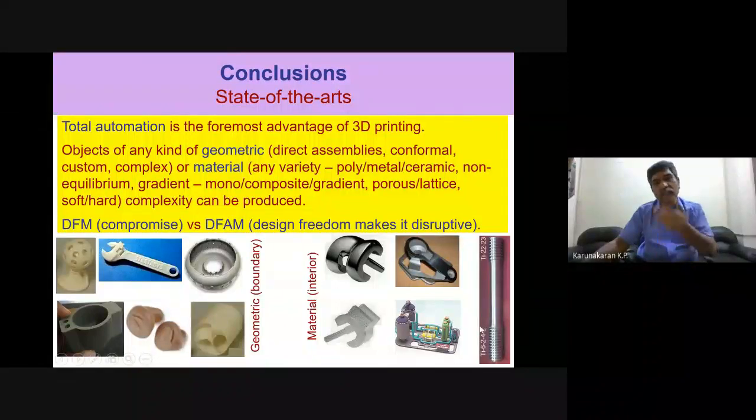On the matrix side, functional gradient matrix, I was talking about it a lot. Functionally gradient matrix is one in terms of porosity, in terms of composition. Today you have any material available for 3D printing. It started with polymer, but today you name any material, you have the material available for 3D printing. What they have in their libraries are commercially useful or popular ones, but if some organization needs a specific material, it's a question of time and additional money for which they will develop and give it. So 3D printing is possible today for any material.